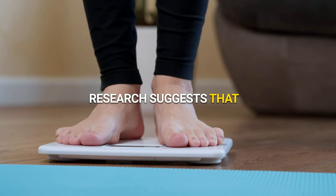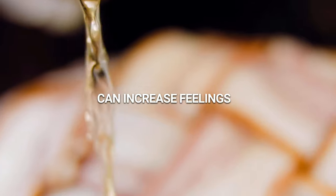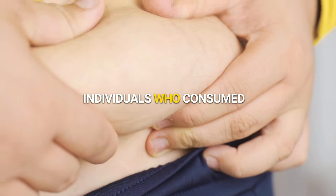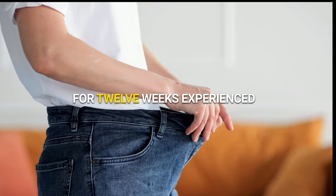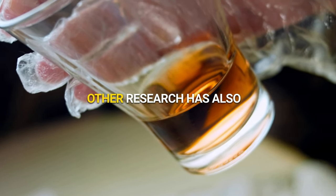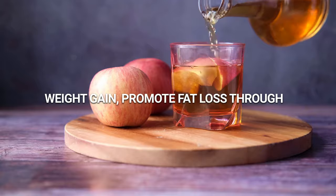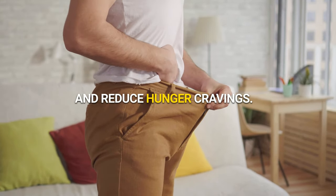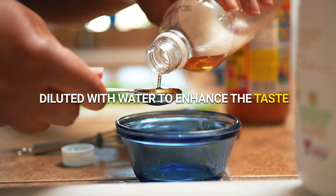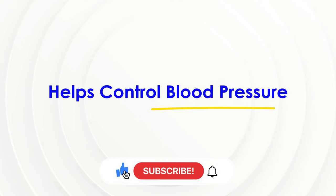It's a weight loss aid. Research suggests that vinegar can aid with weight loss. Multiple human trials have shown that vinegar can increase feelings of fullness, leading to reduced calorie intake and potential weight loss. One study found that obese individuals who consumed two teaspoons of apple cider vinegar per day for 12 weeks experienced significant weight loss, attributed to the presence of acetic acid in vinegar. Other research has demonstrated that drinking apple cider vinegar can prevent weight gain, promote fat loss through increased metabolism, and reduce hunger cravings. You can take apple cider vinegar plain or diluted with water, adding honey and lemon to make a cocktail, or mixed into salad dressing.